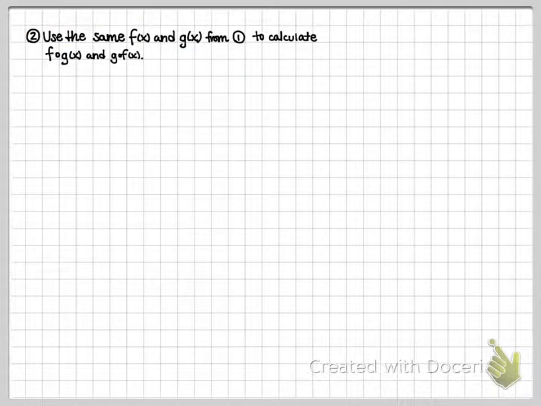So now we're just going to use the two previous functions to be able to determine what f of g and g of f are. So this is when we compose the two functions together. So if we do (f∘g)(x) first, remember the order in which you actually plug these into each other is kind of backwards. So you're going to start with the g of x here, and you're going to plug that into the f. So take my f function, so just start merrily writing your f function, and then as soon as you run into an x, pull it out and plug in the g function.